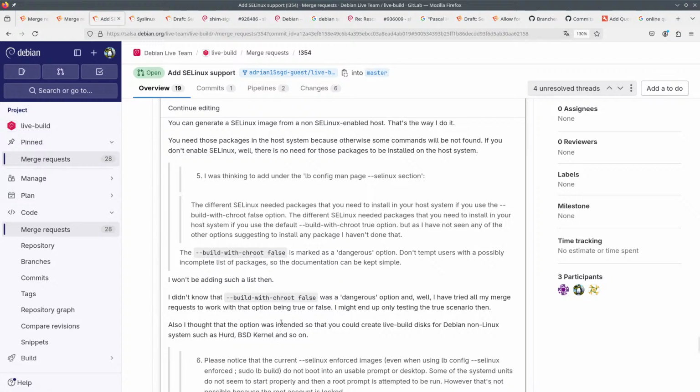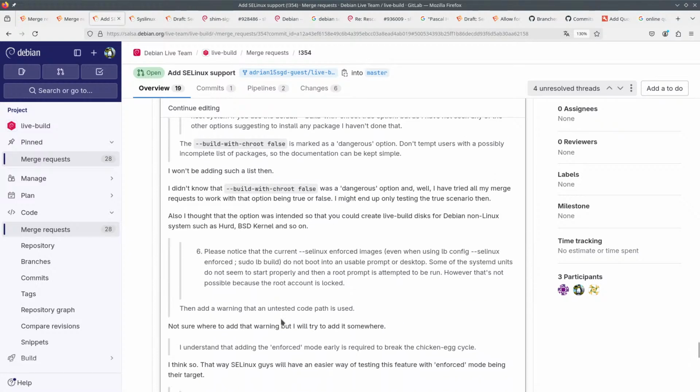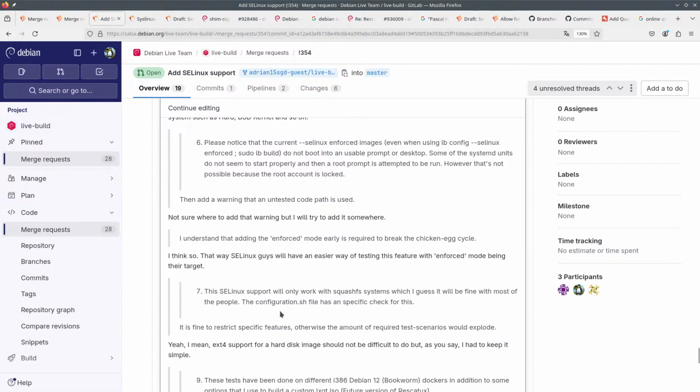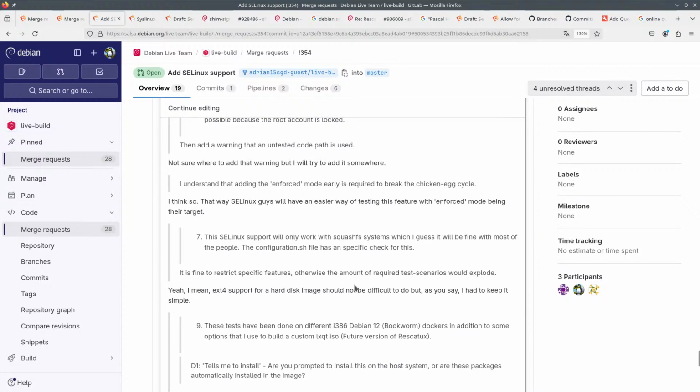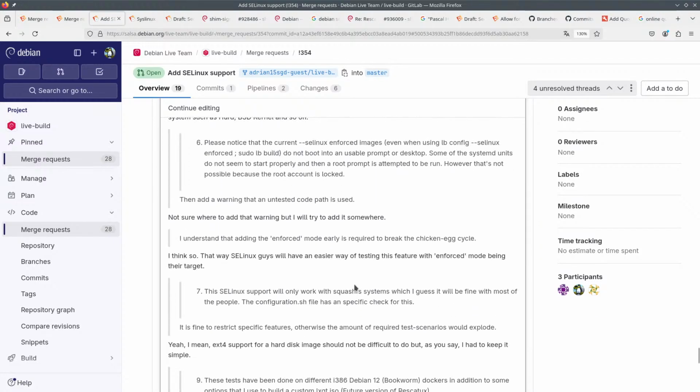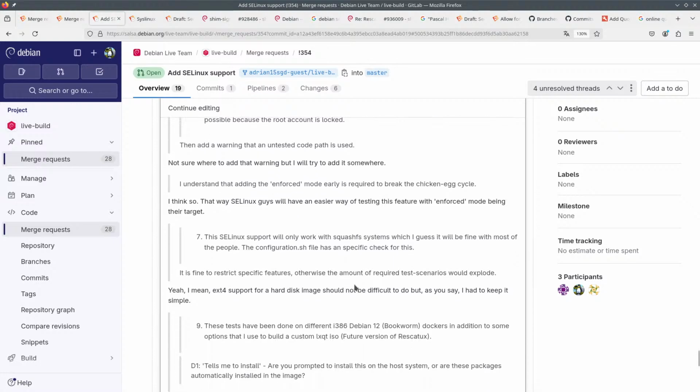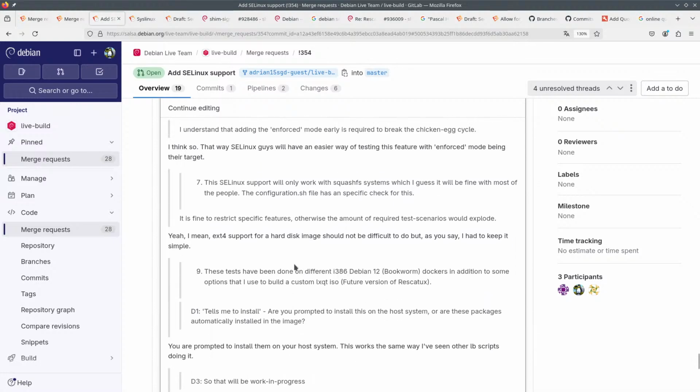Might have only tested the true scenario. Although I thought that the option was intended so that you could create live build for them and so on. Not sure what to add, that warning when we're trying to add it somewhere. That way is Linux. Yeah, X4 support.